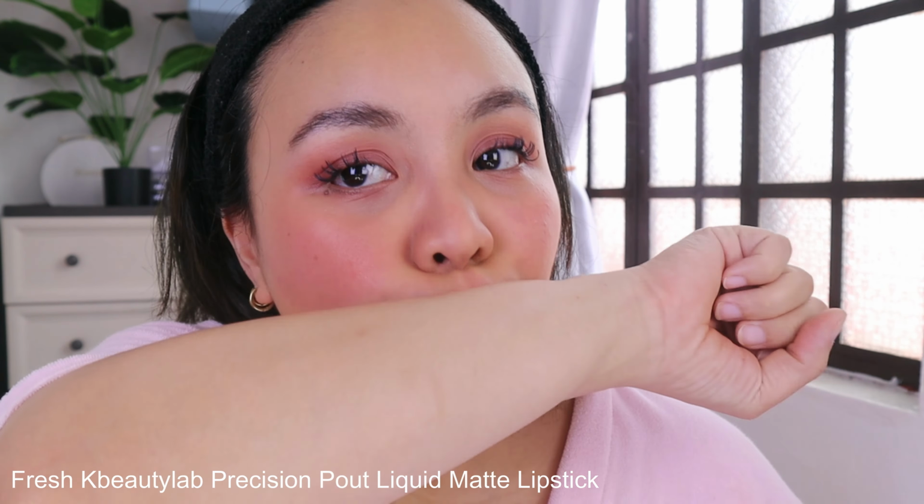It's just 97 pesos. Next product is itong Skin Mattifying Setting Powder. And this is, right now, 196 pesos. And okay siya as a setting powder if you're going to use like a fluffy brush. Pero hindi ko favorite yung sponge niya. And I feel like it's going to look cakey if you use it that way with the sponge and it's dry. Feeling ko hindi na ganun kaganda itsura niya if you reach the medium. It's going to look a little bit cakey. So setting powder. Don't use this as like, you know, a powder foundation. So right now it's 196.